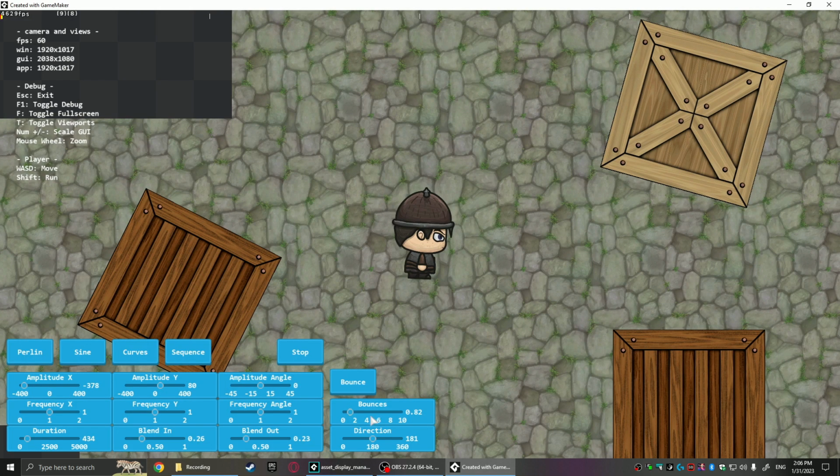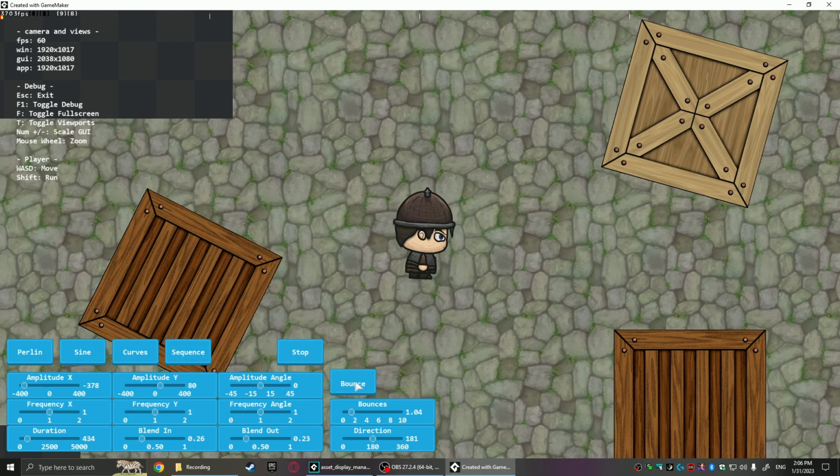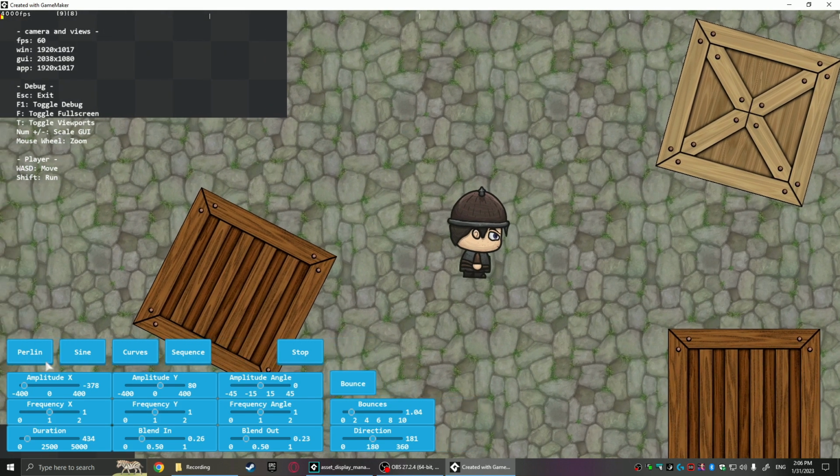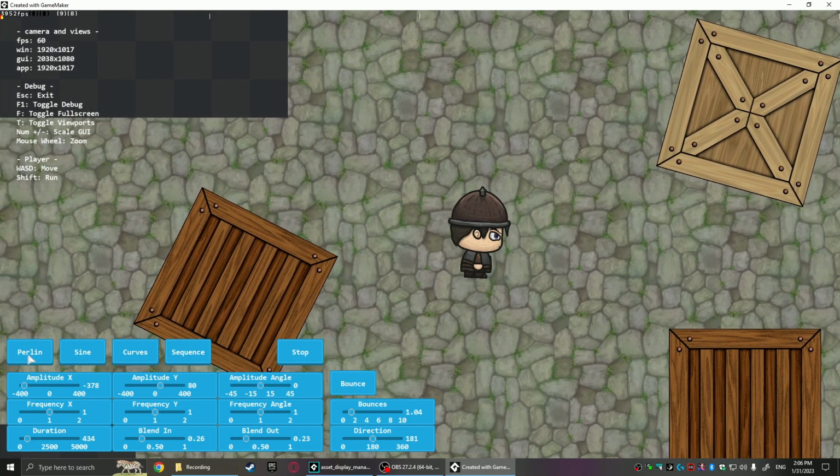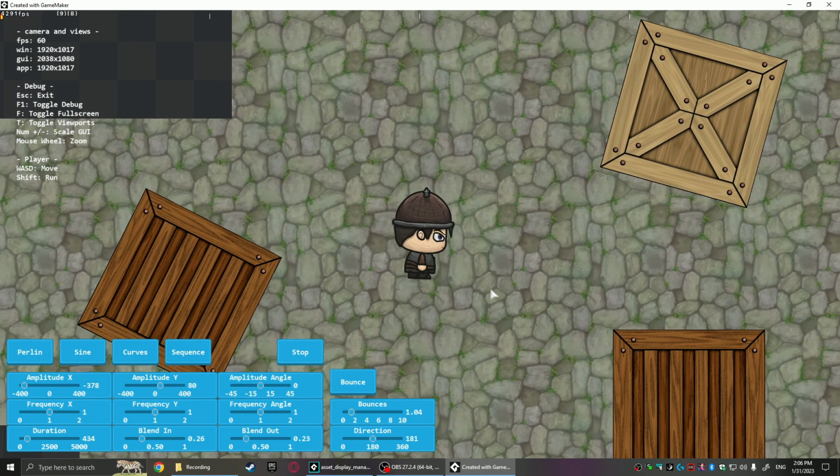So if we look here, I have it set to, let's see if I can get it at 1. It's about 1 bounce. It's going to go, see, there's just 1. And this would be useful if, say, you have a player that gets hit from the right side. You want it to look like the camera jiggled to the left some, because that's where it would go when they got hit from the right. So it would look like that. And while it does that, you could add in Perlin noise at the same time. That's kind of too big, but you could combine them to make the hit look a lot more realistic or interesting than just a random camera shake.